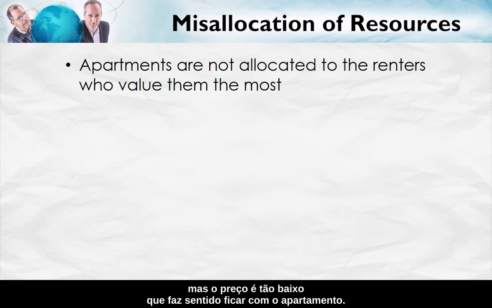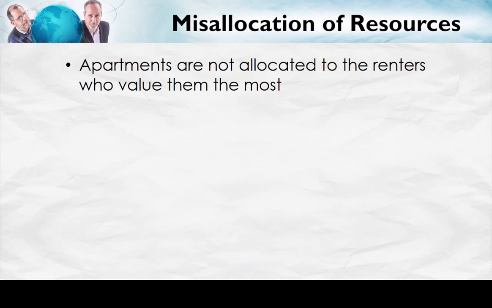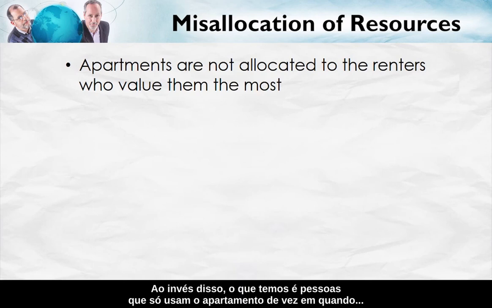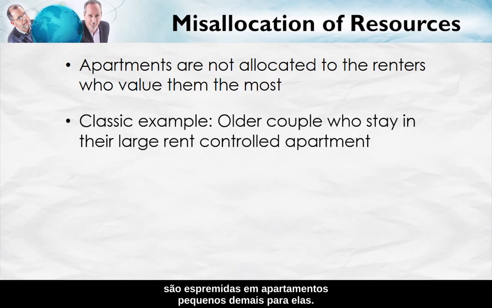keep the apartment. If they had to pay the market price, then the high-value bidders, the ones who really valued the apartment, would bid the price up and the goods would be allocated to them. Instead, what we have is people who only use the apartment occasionally, keeping the apartment, while other people with large families are scrunched into apartments which are much too small for them.